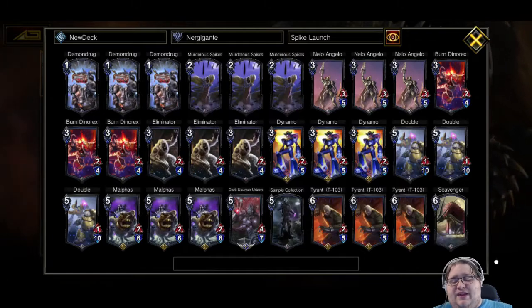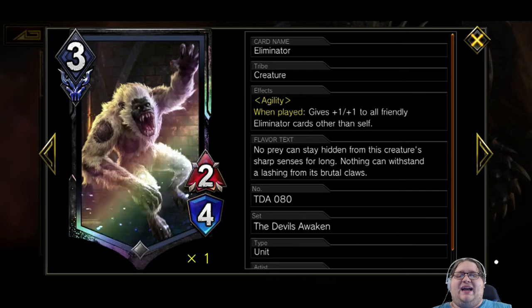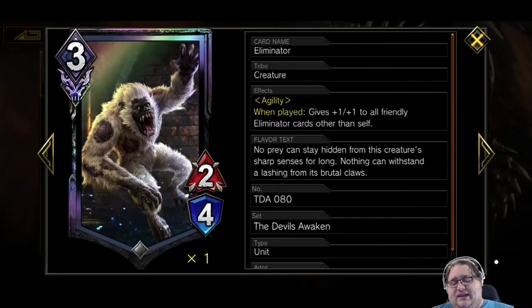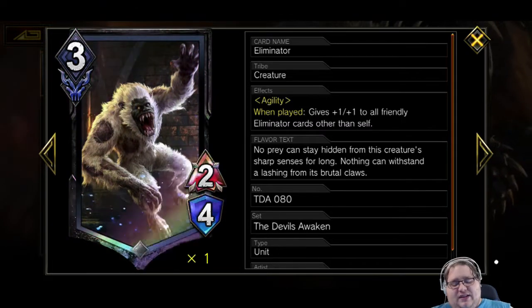And then Eliminator is fantastic in this list. You're just going to be looking for some of your big, best black cards to play in this. And Eliminator Agility is great, and it actually won me straight up a game. You'll see in this later. And the when played +1/+1 to all friendly Eliminators other than self, so you can just keep pumping them out and keep getting a couple bonus effects.